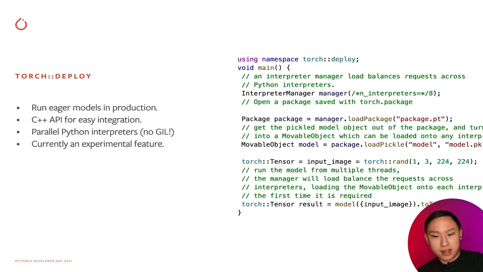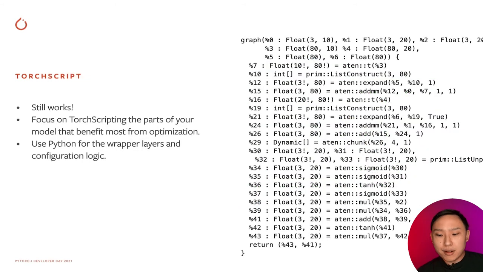And Torch Deploy is experimental in the current version of PyTorch. Now, that doesn't mean that it's unstable, it just means that the APIs are subject to change as we refine them. And of course, TorchScript is still in the mix, right? For users who benefit from TorchScript's all-in-one approach to packaging, where you package the model and it's in a very portable embedded format that runs on a specialized interpreter, examples might be PyTorch Mobile or running PyTorch in embedded environments or on a car. They can continue to use PyTorch just as it is today.